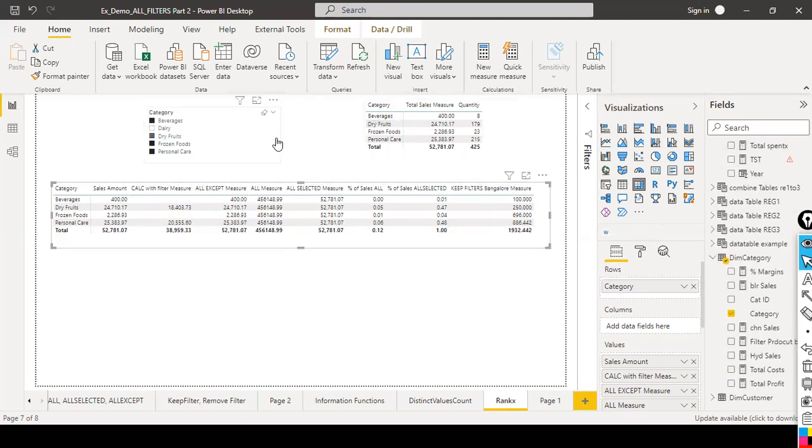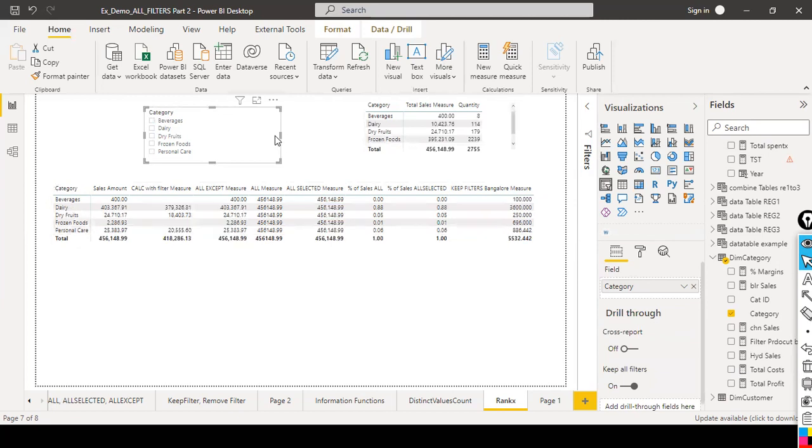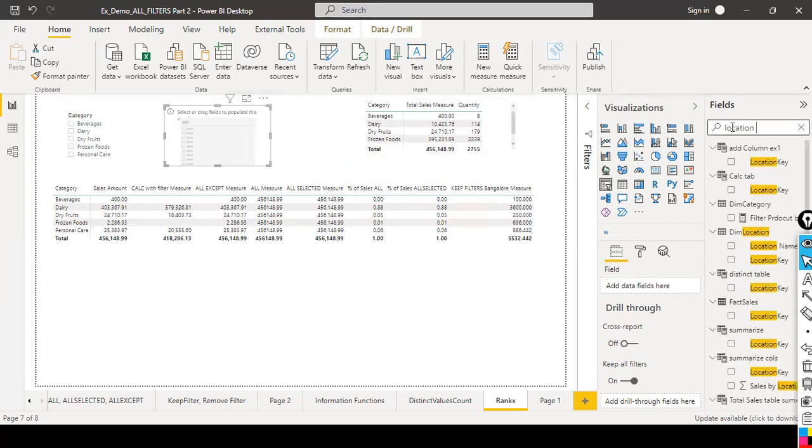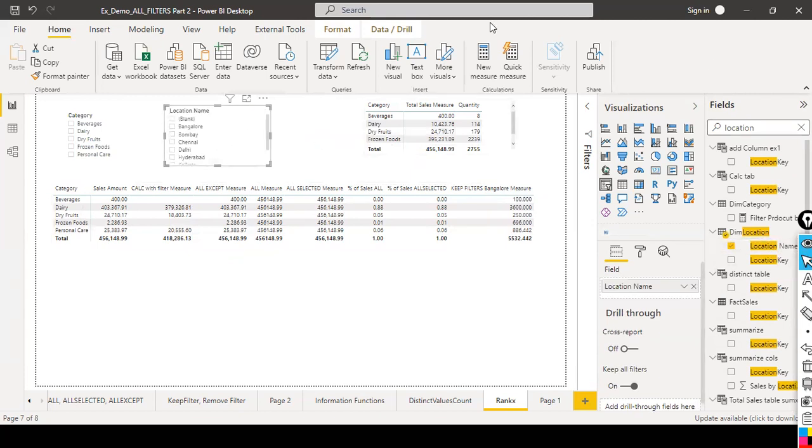For example, this is a filter, so this is a slicer. I just clear this slicer and I'm going to create another slicer. I just put it here. Here I'm going to say location name. I just drag and drop this here. If I select, for example, Bangalore, look here, I can see this Bangalore KEEPFILTERS value and these values are the same.